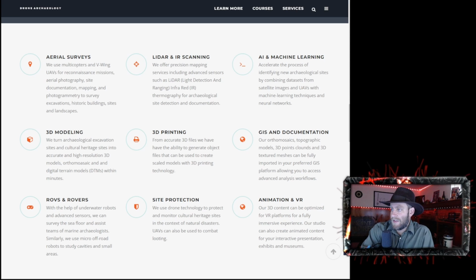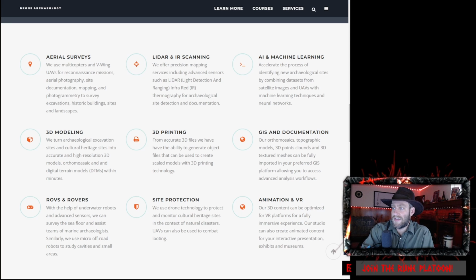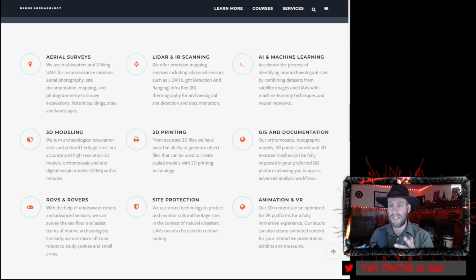In a similar vein, there is LiDAR and IR scanning, that is to say light detection and ranging and infrared. It still involves getting aerial overview shots, but this looks at the ground using different wavelengths of light. The idea is that you can penetrate through some of the surface layers of the soil to get to places underneath, and you can check out where the heat signatures of the ground are giving off more or less heat, which can indicate subsurface conditions, things which might be more conducive to holding artifacts or old structures that you wouldn't be able to tell just from a plain photograph survey.